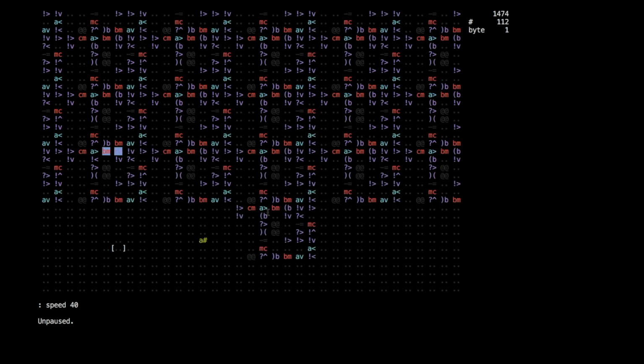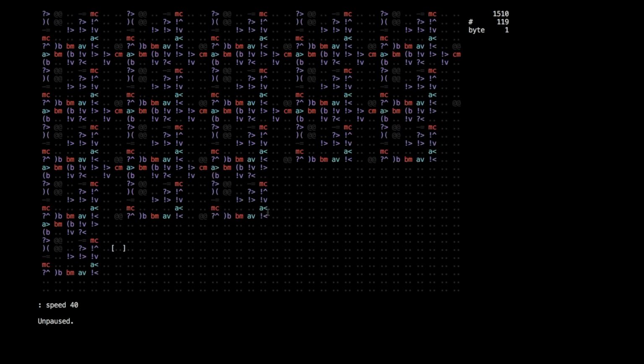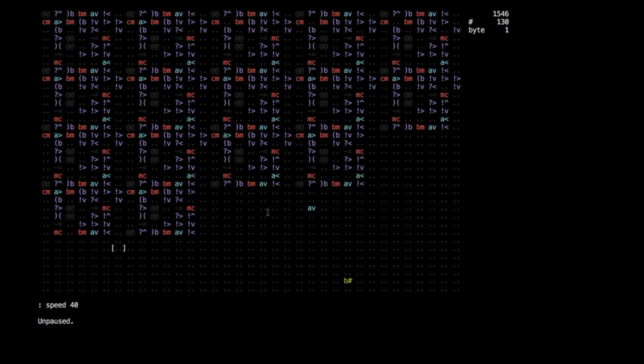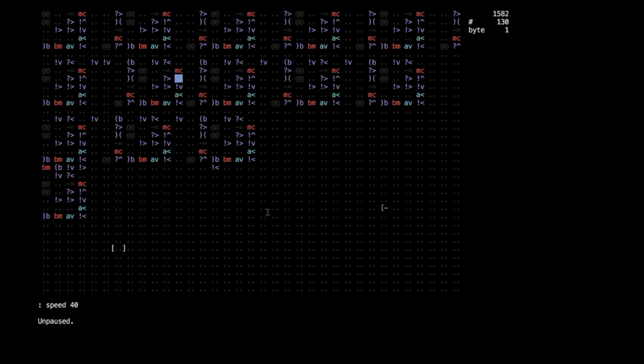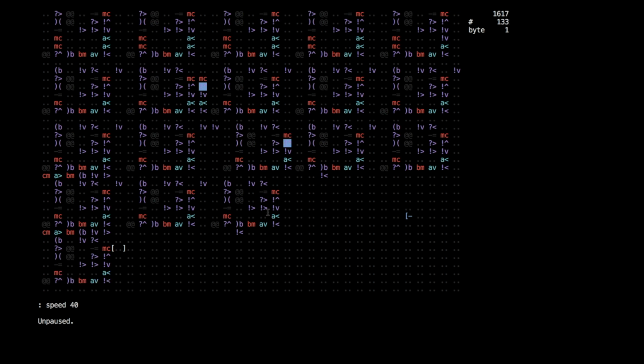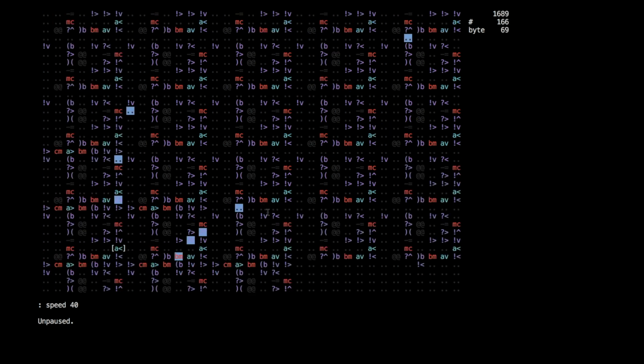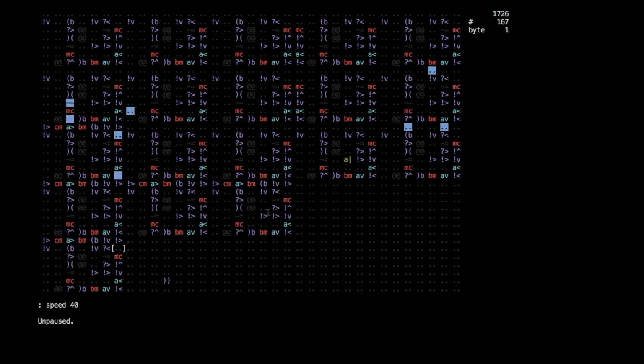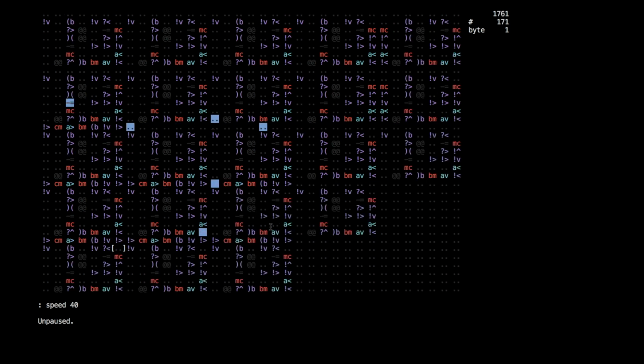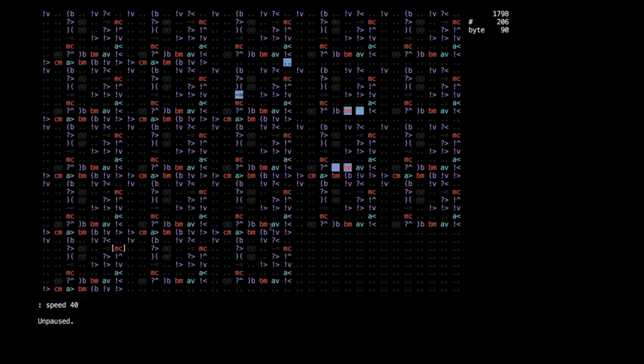Okay, and we can see the number of organisms is still fairly low, but pretty quickly it's going to start kind of spiraling out of control. Okay, we're getting some interesting errors here. Like we're getting weird stuff that really shouldn't be happening. Mutations that shouldn't be there. Organisms copying themselves to places where there aren't any organisms actually running.